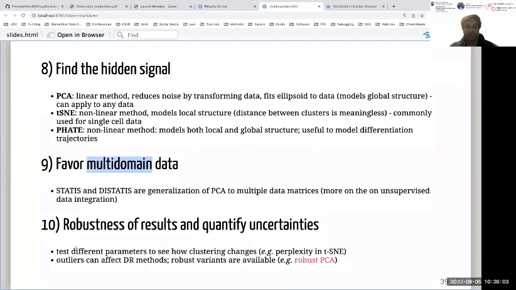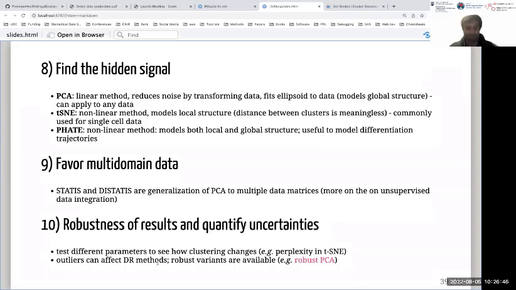And then there's this last comment about keeping in mind how robust these results really are, right? Because a lot of focus and a lot of interpretation has gone into really trying to understand these clustering patterns for these approaches, and hopefully you got a sense of how variable they can be depending on the approach you're applying to it. So take it with a grain of salt and don't assume you found a rare cell type based on some scatter plot that you identified using one method, for example.